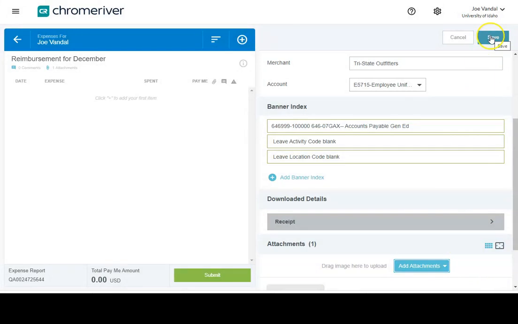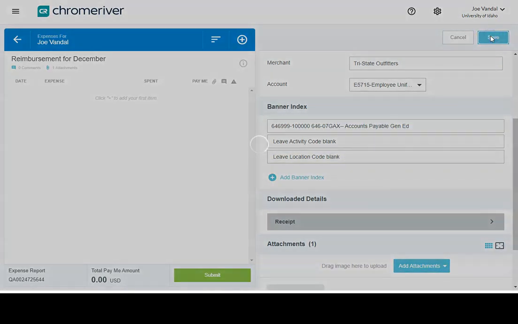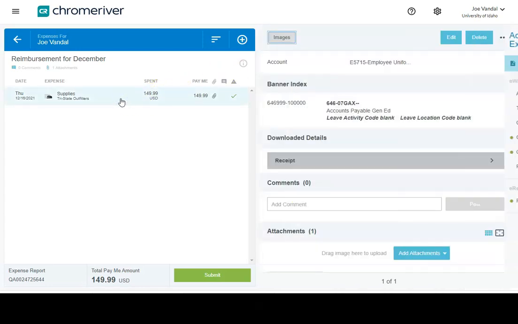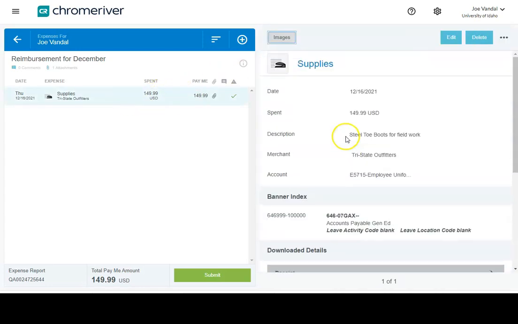Select Save. You may review your transactions on the left side of the screen. If needed, you may edit or delete the line item.